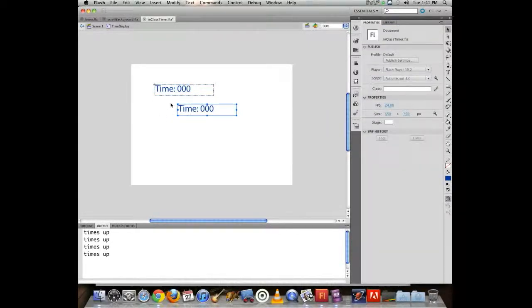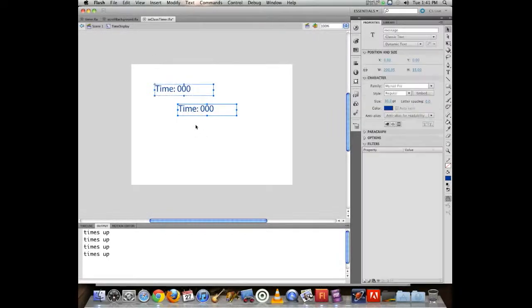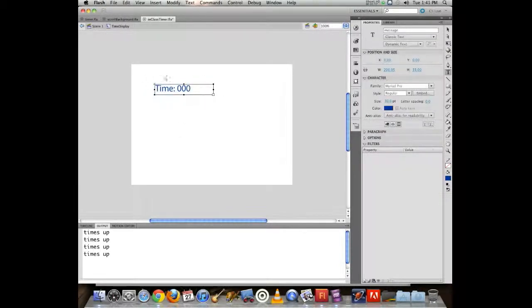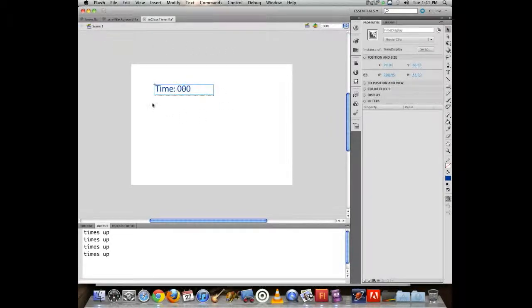Well, somehow I just made... Okay, that was really weird that it popped up an extra display. So I have my dynamic text field message inside my time display movie clip.